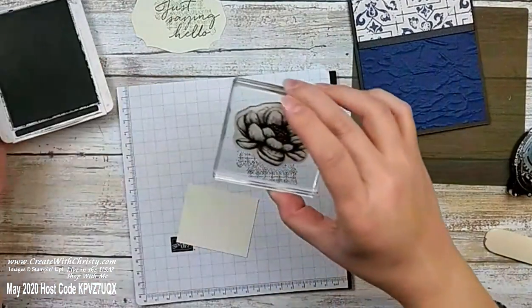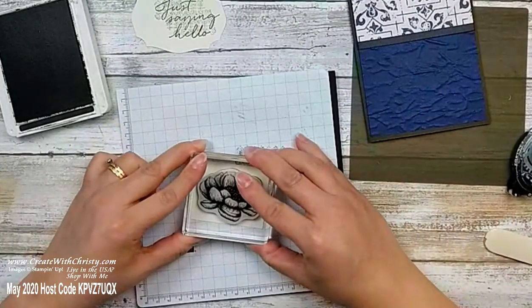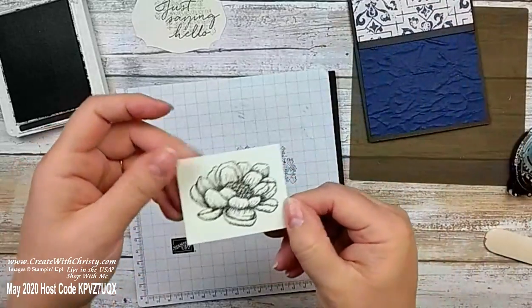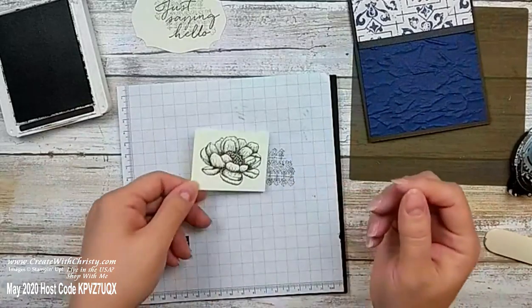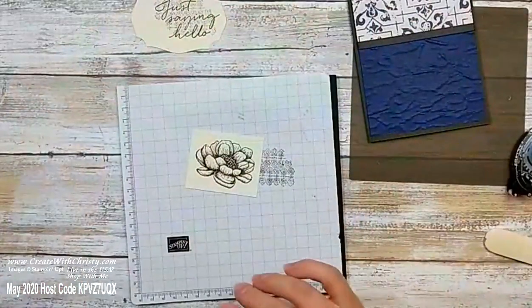Okay, so here's my pretty flower. Now this one, you almost don't have to color in, but I decided to color it in. I'll show you, isn't that neat? If you didn't want to color that in, I could have done that in navy, and it probably would have been just fine not coloring it in. But isn't that a pretty flower? I really like that a lot. I could tell it was going to be pretty, but it looks even prettier once you stamp it. But I decided to color it in.